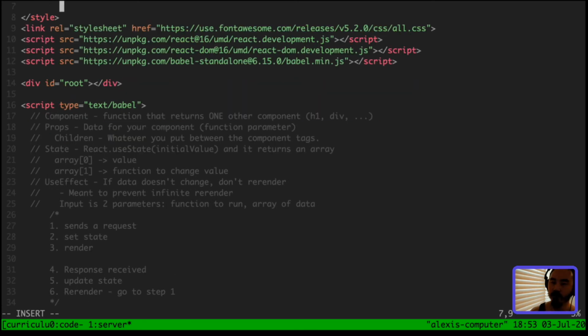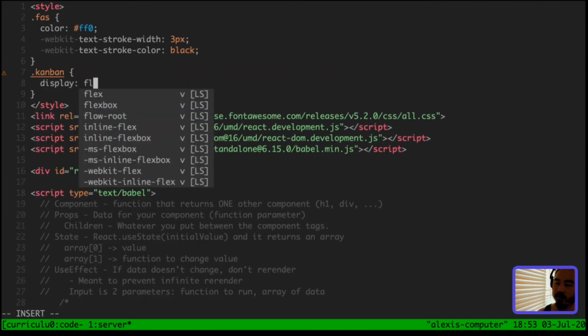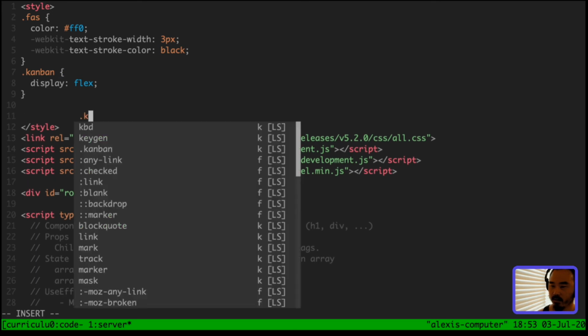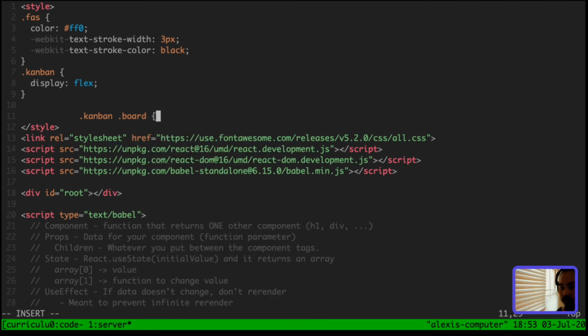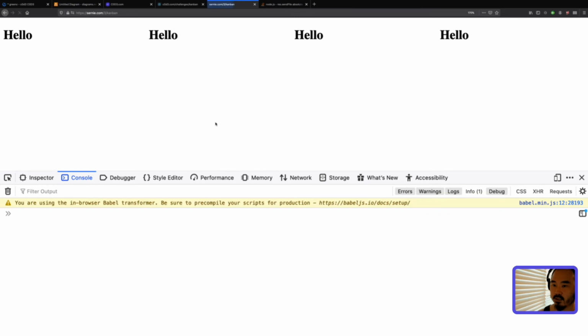So the Kanban board is display flex, and then the display flex .kanban-board will have width 100%. Okay, let's see if this works.